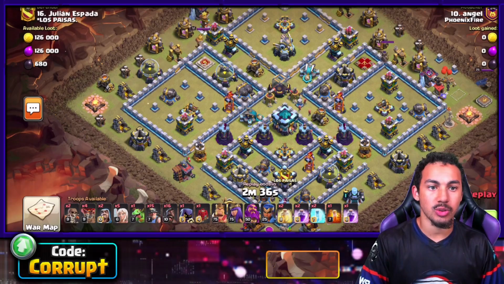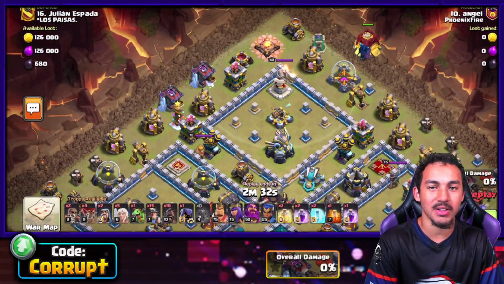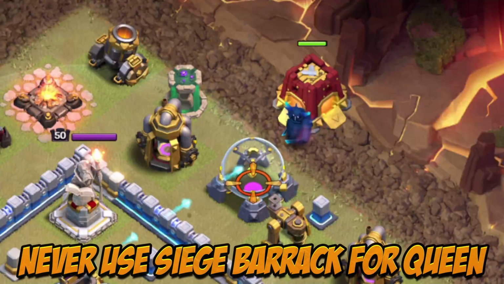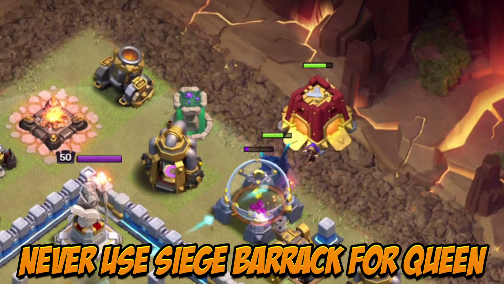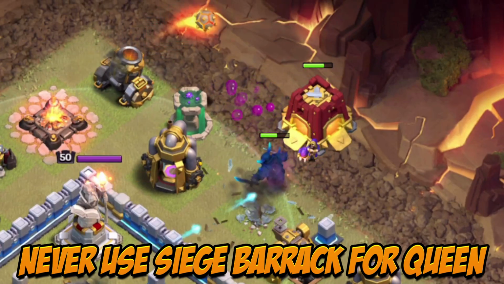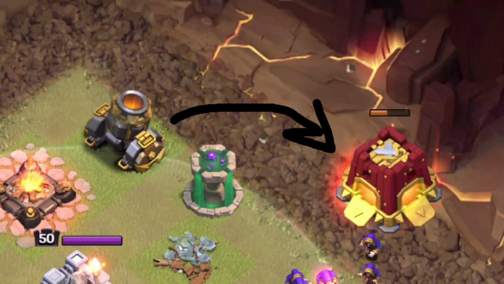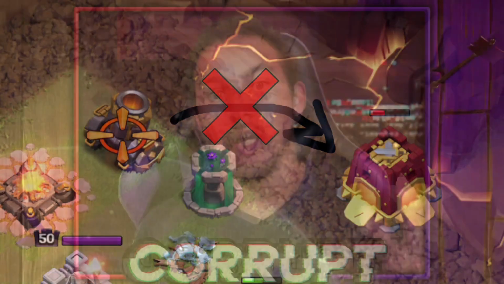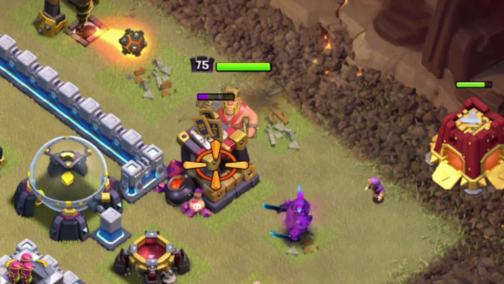This attack strategy works incredibly well. However, in this case, the attacker is going with a little bit of a different approach. An early siege barrack is okay. It's not super interesting, but one of the tips I will have for this is the reason why you bring the king. You do not want something like a mortar to lock onto your siege barrack. You need to make sure that you're protecting it from any damage or else it's going to pop earlier.